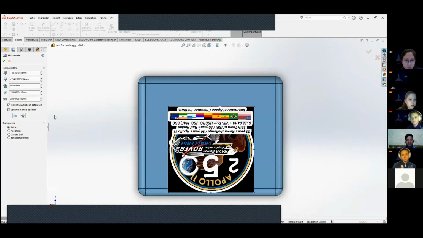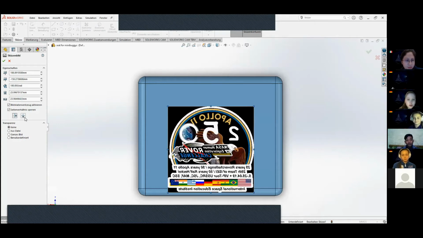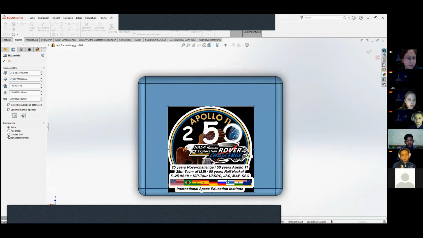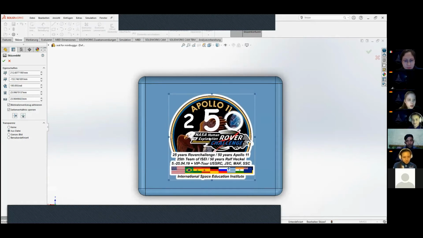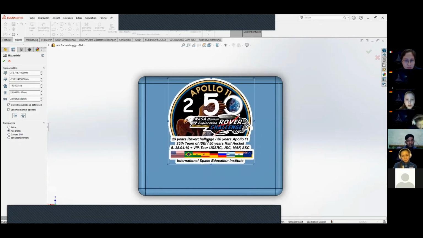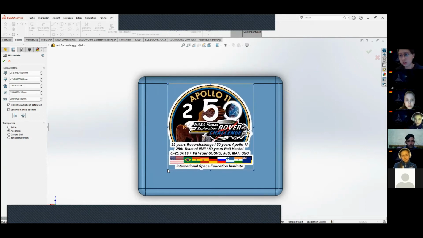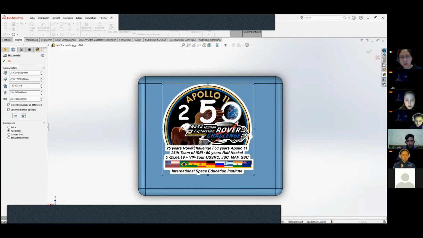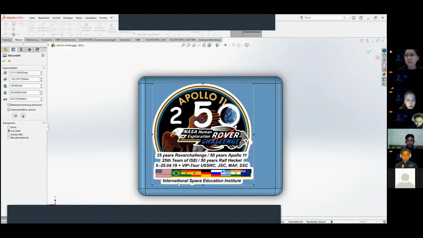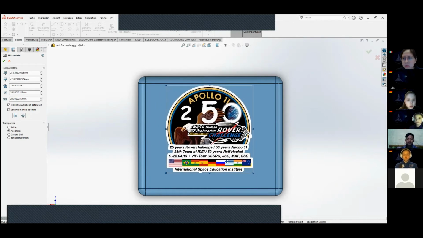Okay, so I'll flip it horizontal and vertical. And select this option. And now I want to place it in the middle. Is there any option to say place it in the middle, or? Yeah, it depends on the coordinates of your seat. You need to see where the middle is. So your 0, 0 can be in the center of the seat, or it can be in one corner or another corner. Okay.